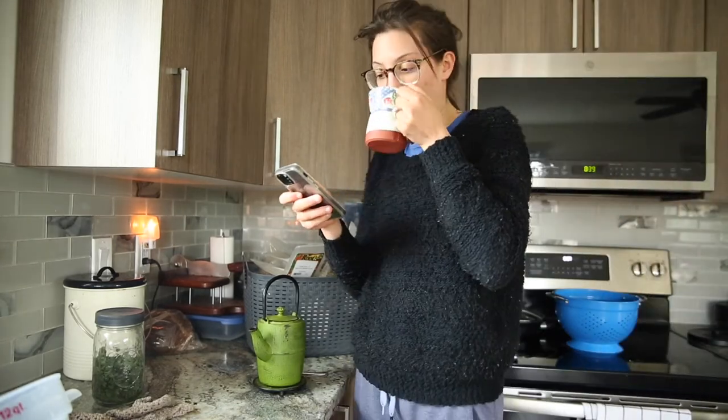I'll add that to my list. So that was one part nettle, one part lemon balm, one part peppermint, one part marigold, and a quarter part licorice, something like that. Yum.